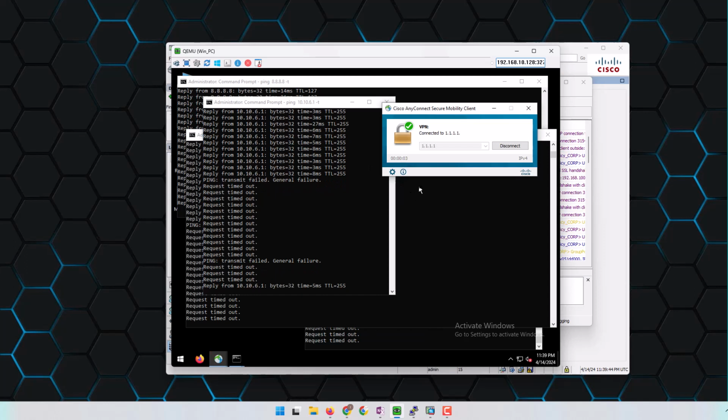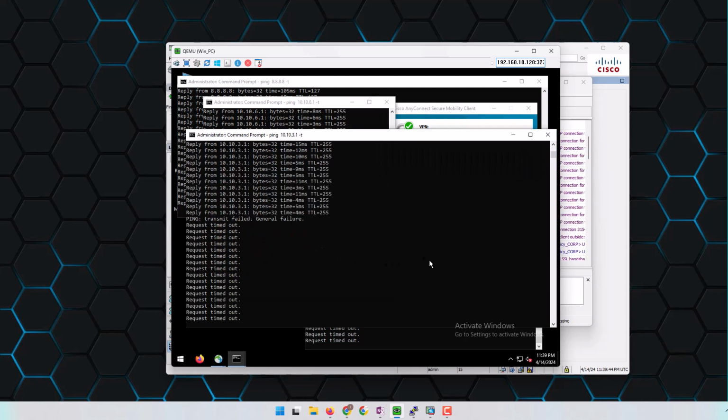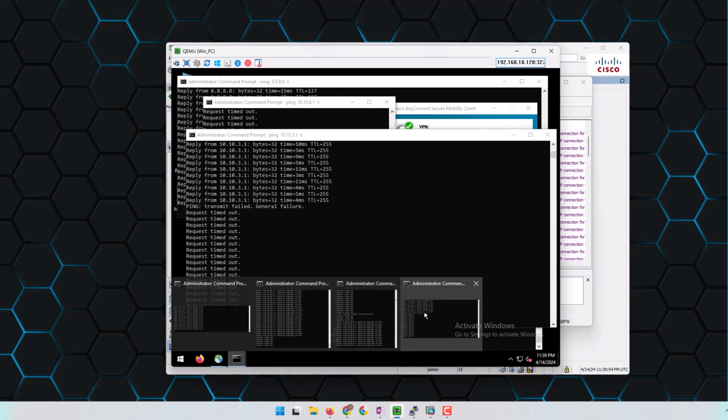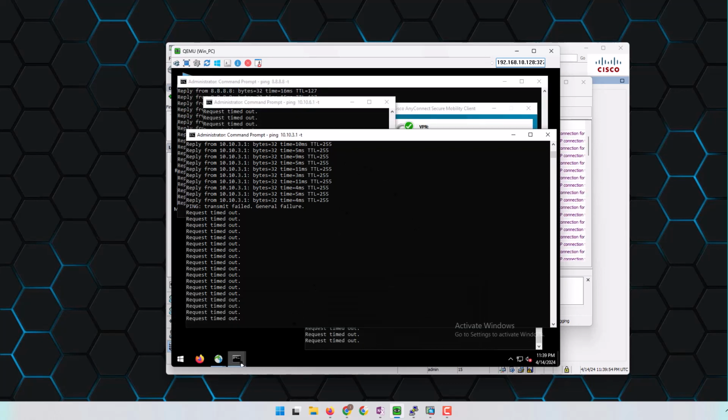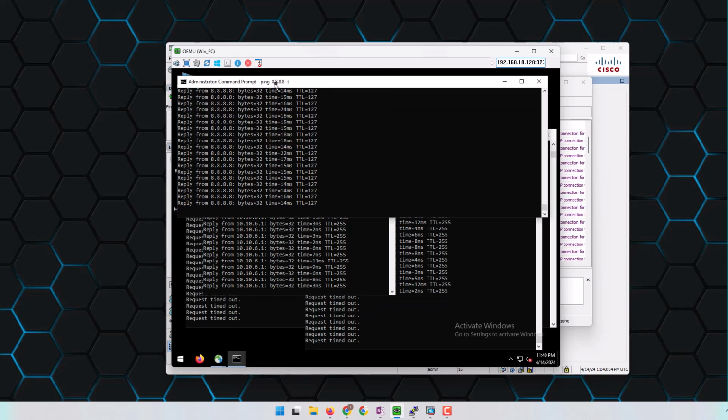Now Jake is connected. Now I expect to ping 6, of course. Now 6 is pinging, but this time I cannot ping 3, and also I should not be able to ping the network 5. And where is that? This one should be, yes. And I'm not able to ping network 5, but I can ping the network 6, and also of course the internet, everyone has access to the internet.